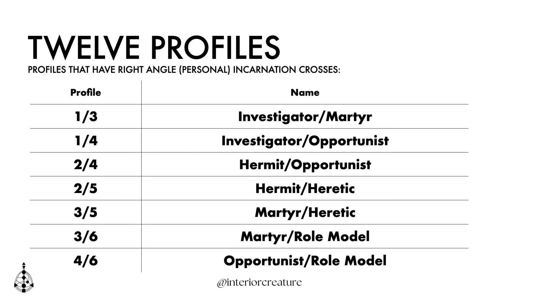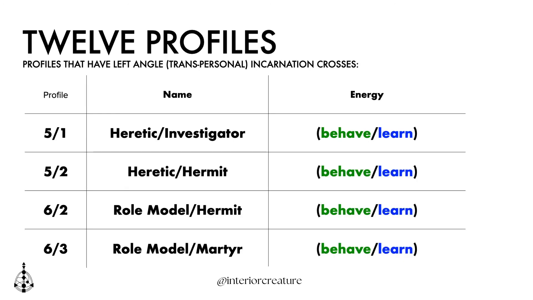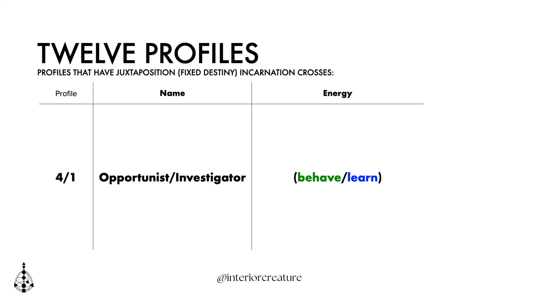The kind of incarnation cross you have is determined by your profile. If you're a 1-3, 1-4, 2-4, 2-5, 3-5, 3-6, or 4-6, you're going to have a right angle cross — that personal karma. If you're a 5-1, 5-2, 6-2, or 6-3, you're going to have a left angle cross — that interpersonal or transpersonal karma. And if you're a 4-1 profile, which is the most rare profile in human design, you'll have that juxtaposition or fixed destiny cross — a deep dive into just one gate that frames the theme for the entire chart.